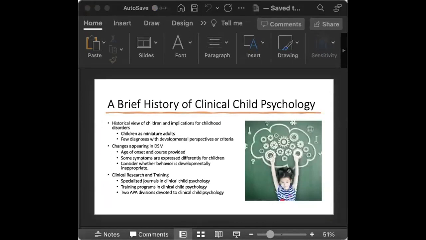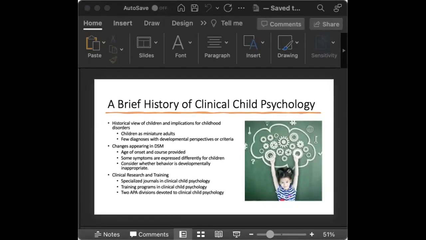After centuries of silence, we fortunately now are in a place where people are interested in understanding and addressing the needs of children and adolescents. There was a time when children were viewed as miniature adults, believe it or not. That makes me cringe when I think about it. We now know that working with children looks a lot different than working with an older adult or adults in general.